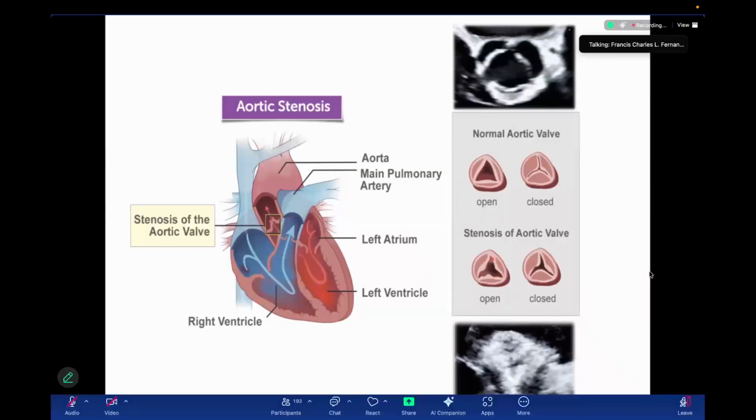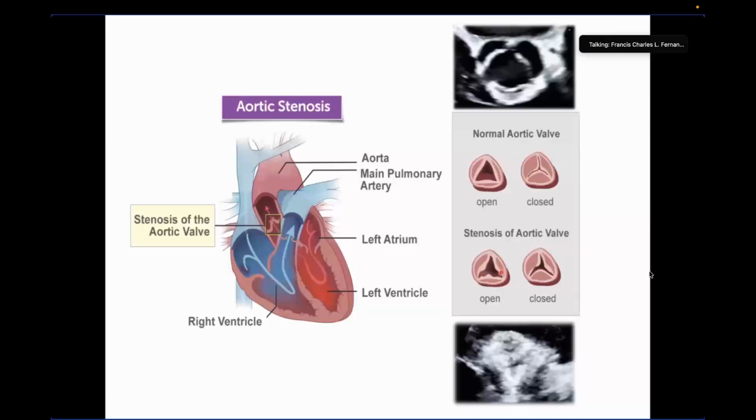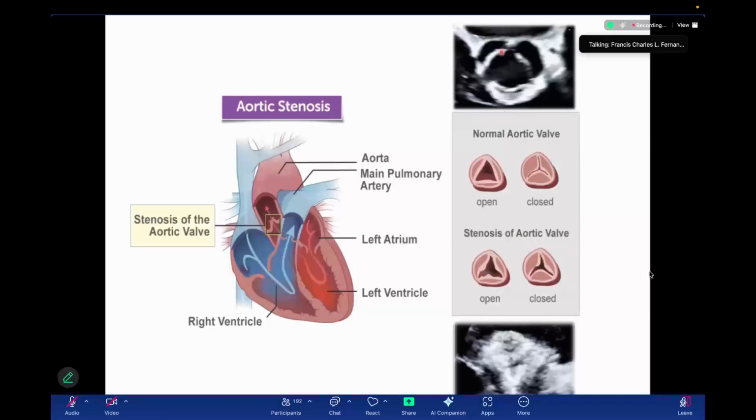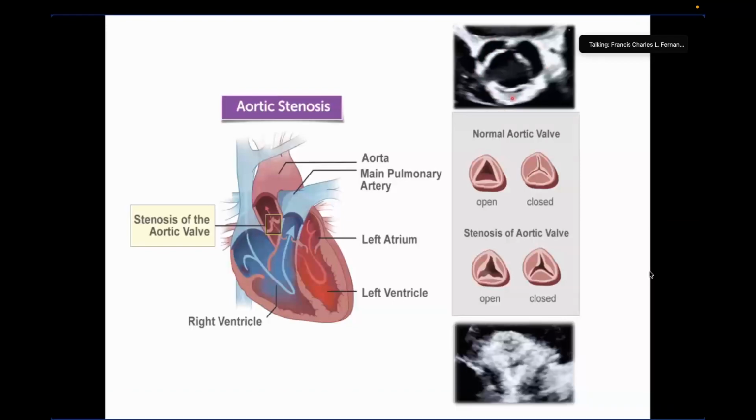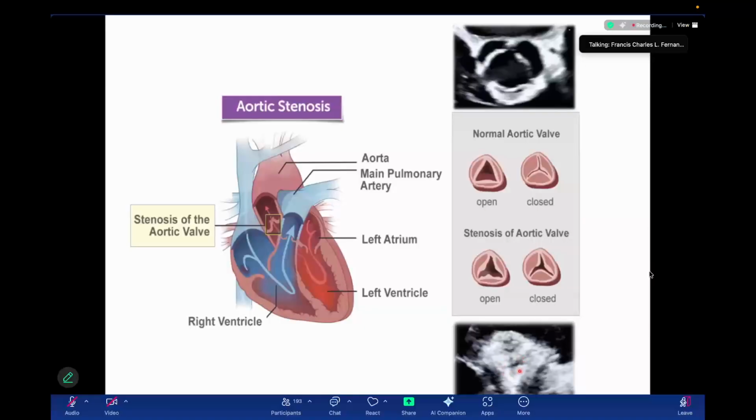So what does it look like when you have stenosis? This one is a milder form. So this is the closed. When you're looking up here, this one is the 2D echo, short axis view of an open aortic valve. So you can see this is open. However, the bottom depiction is already a severe aortic stenosis with its calcifications all over the place. And this is the orifice. This is the valve that is open.